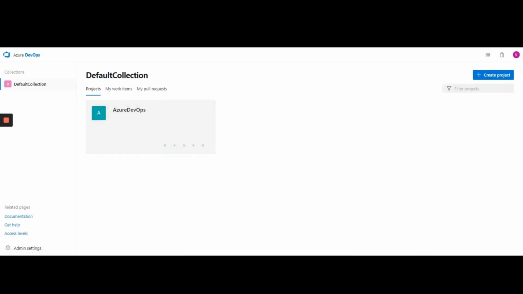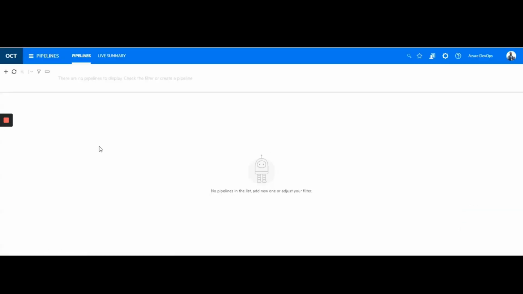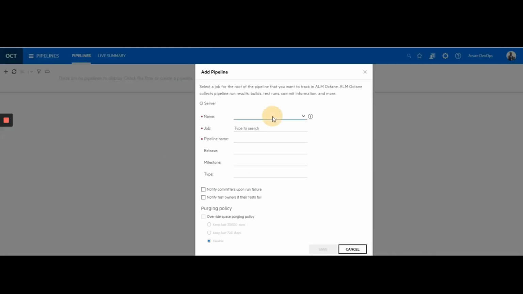And I can also directly go from here to the Azure pipelines. However, the next step is to add the pipeline in ALM Octane and run it from Octane. So now you can see it looks a bit different, and I get access to this menu. So I will add a pipeline. I can select the CI server, which is connected. And from the CI server, it will extract and get all the pipelines and jobs you have configured and will show it here. So I have only one job configured in Azure DevOps, so that's why it shows only one.